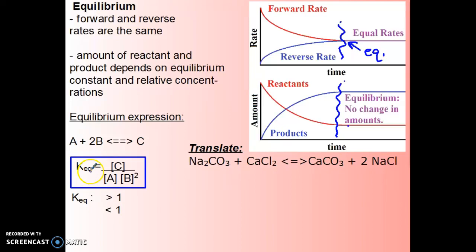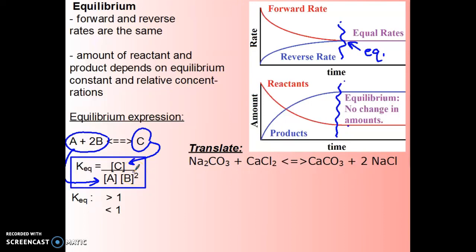The equilibrium constant, KEQ, is equal to the concentration of products. Okay, so pay attention to that. Product goes on the top, divided by the concentrations of reactants. So our reactants go in the denominator. And since A in this reaction does not have a coefficient, it doesn't have an exponent. Same is true for C. It doesn't have an exponent. But B has a coefficient of 2, so it gets an exponent of 2. Okay, so your web assign may be asking you to set up the equilibrium expression. And once you put the chemicals into the brackets, that's all it's asking you to do. Just set it up like this.